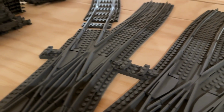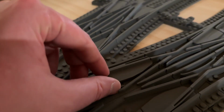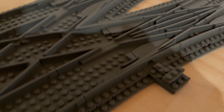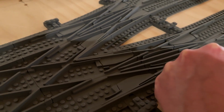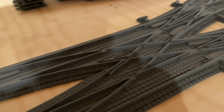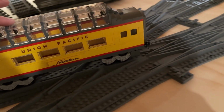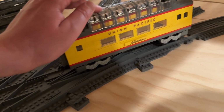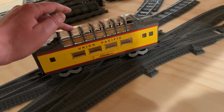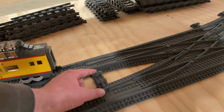Now, if we come over here, we can switch back that to the way it was, and we can switch that one back to the way it was. And we can, actually, I think we want that one like that. So let's see. So now if we move the train car through here, we're off on the siding and then going back, right back through to where we started.